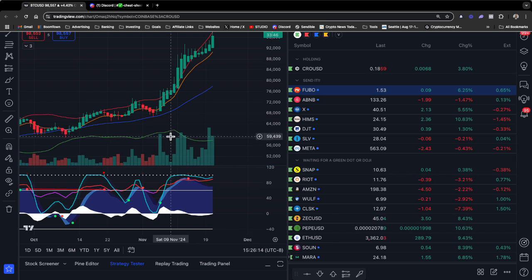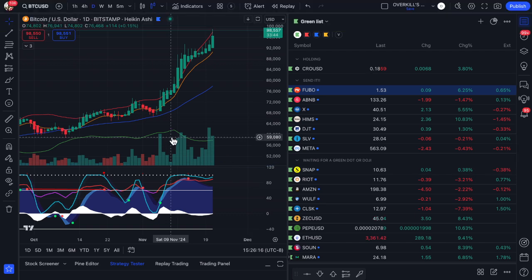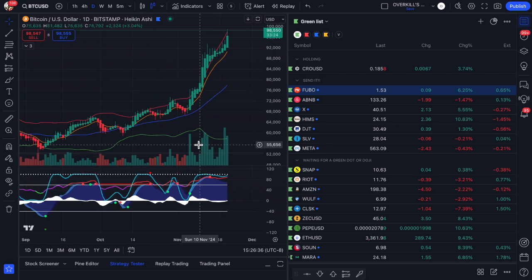We want to trade consistently. As I always say, singles and doubles. If you guys know baseball, you hit a single, you get on base. And then we're not swinging for the fences. We're not trying to hit home runs on every trade. Singles and doubles. If you can trade consistently and make 10, 20, 30, 40, 50%, folks, you never have to worry about money again. If you can do it consistently.